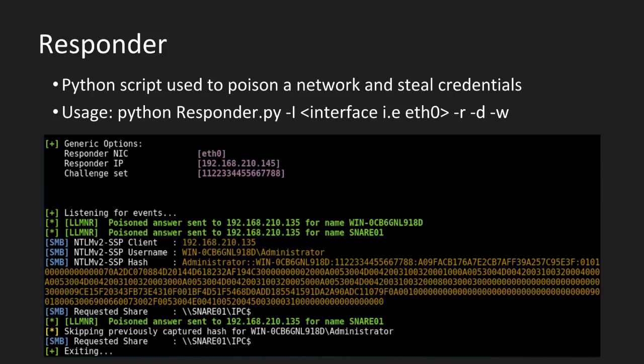So the first one, Responder. Its usage is pretty simple because it's a Python script. You have to put python at the start, then the actual script, so responder.py, then the interface, so that could be wlp2s0, I think, or eth0 or something like that. And what you can see on the screen is Responder essentially listening and getting the hash, which is an NTLM v2 hash, which says administrator and all that. So you essentially just run Responder and you just let it run in the background, it'll do its thing.